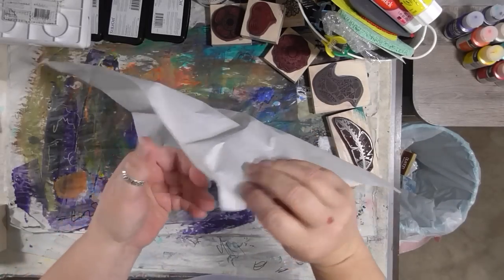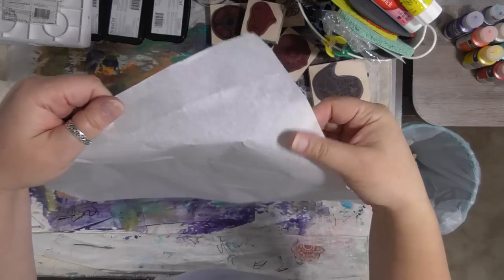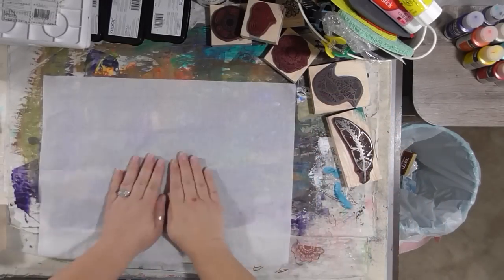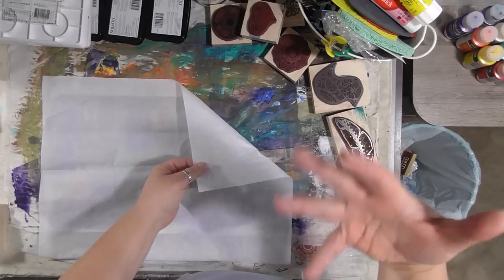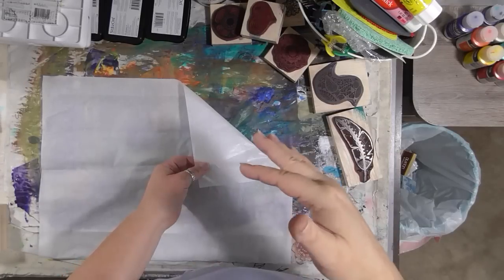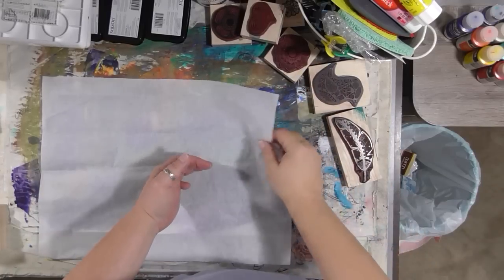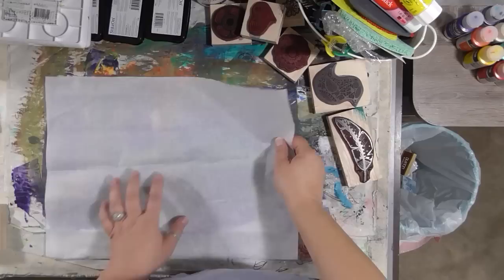Now this tissue has a shiny side and a dull side. So I'm going to stamp on the dull side because it's more absorbent. And that way when you're gluing them, you're gluing on the shiny side. So that'll help prevent some of the ink running if you're not using waterproof ink. It won't prevent it completely, so you should really use waterproof ink. But also, it's a little easier to stamp on this side than the shiny side.